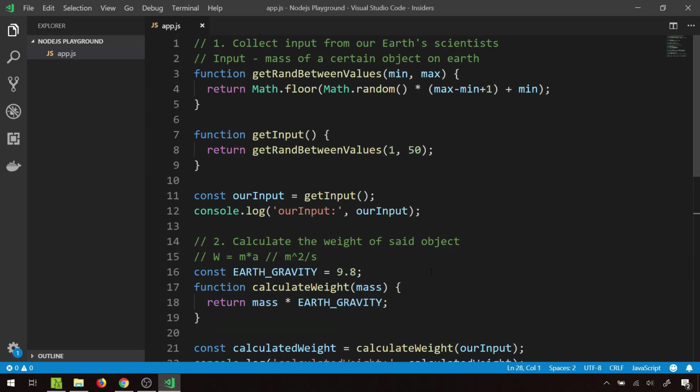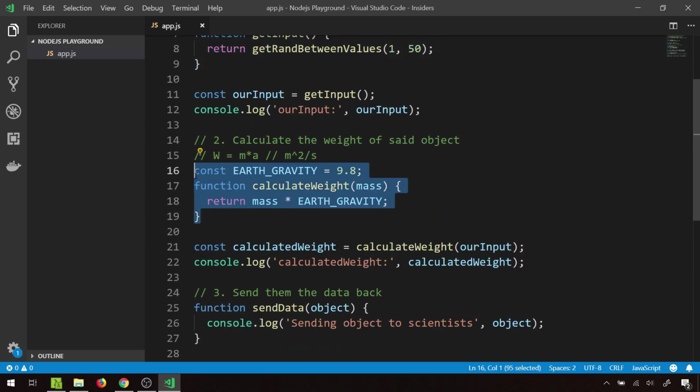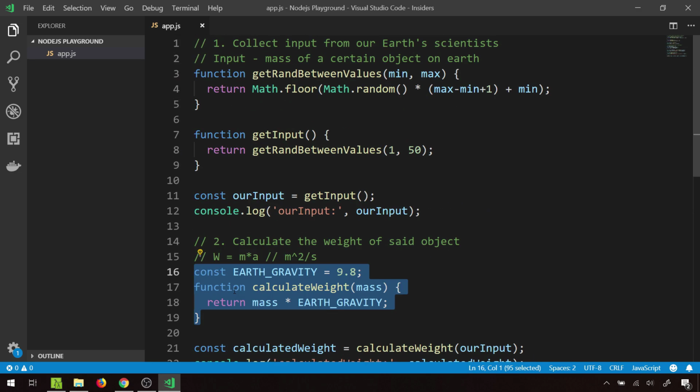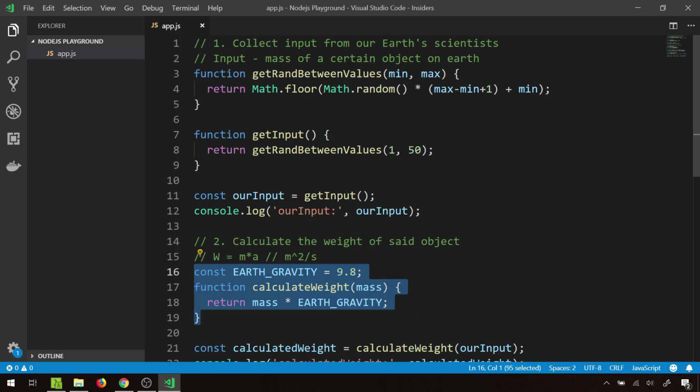So with modules, we can actually extract different modules from this code and hide these implementational details so that our code in app.js will be really clean, and we can just do these 3 steps, and we don't really need to worry about every single moving part in our application at all times. So now let's see how we can modularize this code, and you'll see the benefits that we get by doing that. Okay, so let's get started.